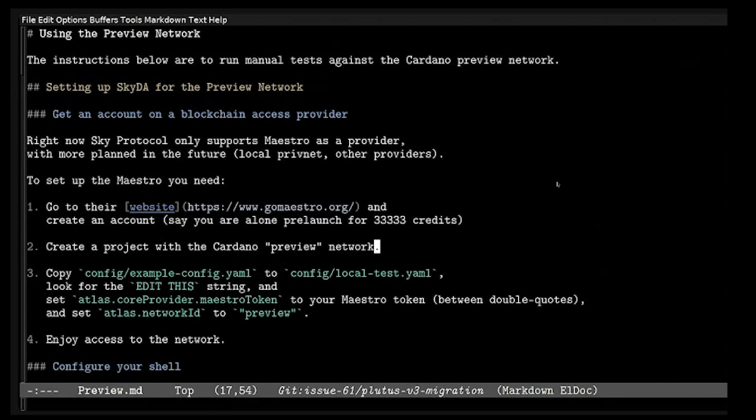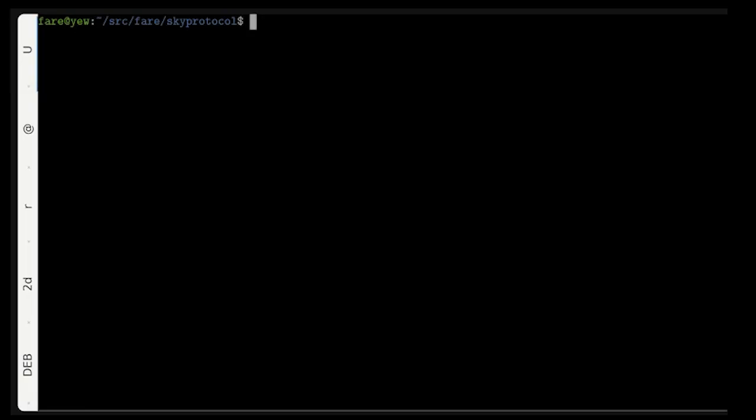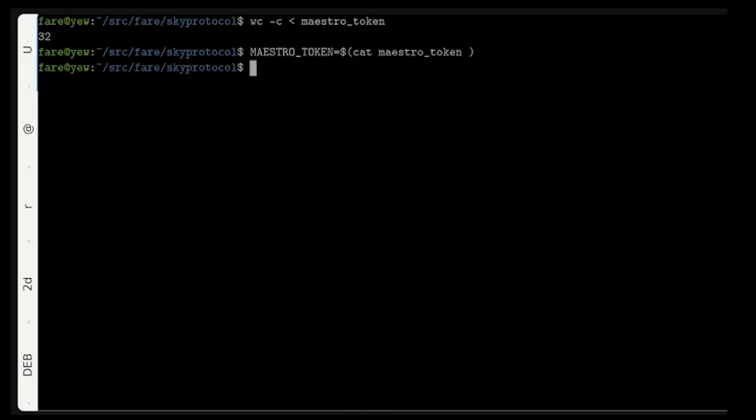So I'm not going to show you the secret they gave me. It's something like blah, whatever. But I can show you that I copied it to a file called maestro_token, and now I can create a variable MAESTRO_TOKEN equals cat maestro_token. Now I have this in an environment variable. Okay.